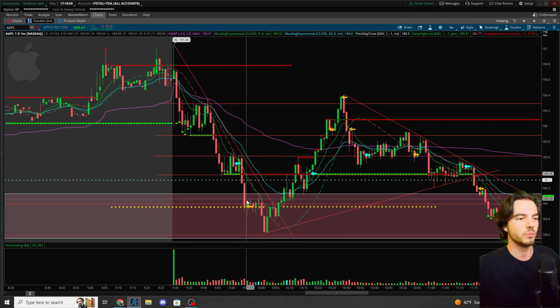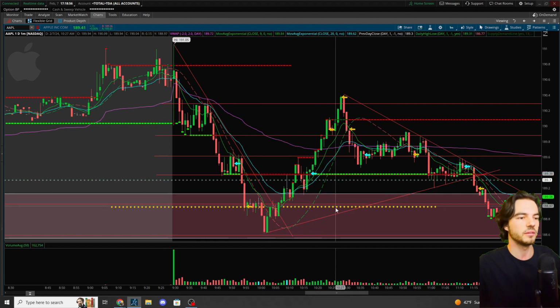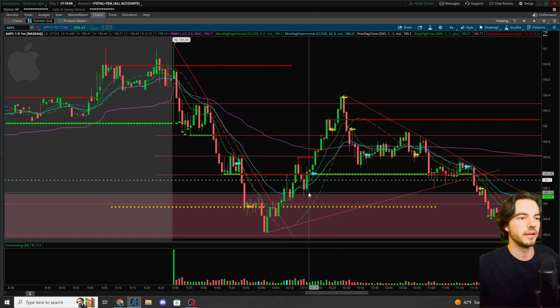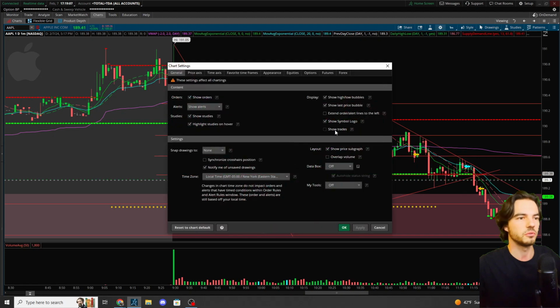And then as you can see, we ripped right back up and reclaimed previous day's close and previous day's high and this demand zone. We worked right off of it, leaving a higher low. And again, once it closed back over it, I got in after this green engulfing candle and the retest candle. I got in with how many shares? I think it was 23, I'm pretty sure.